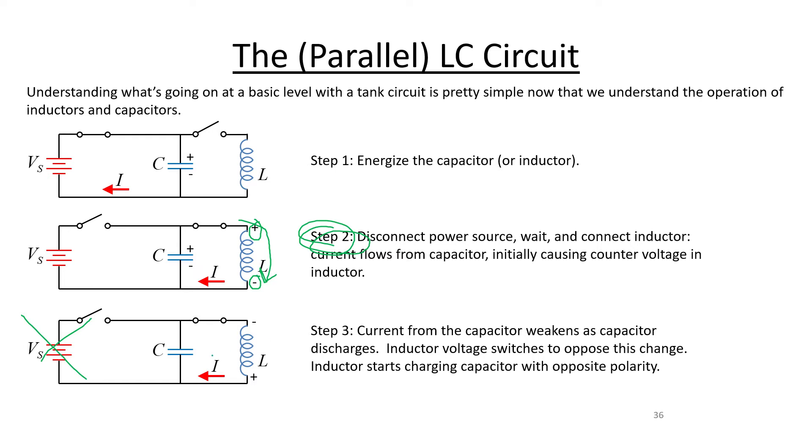Well, now the inductor's counter voltage is going to flip, because in this situation, in step two, we were going from a situation where there was zero current through the inductor to a situation where we were trying to drive current through it this direction. So its voltage difference opposes that change from zero to something. But then, of course, once the current gets going and then the capacitor is running out of juice, running out of charge, let's use a technical term, and this current in this direction starts to get smaller and smaller, well now the current in this direction is dropping.